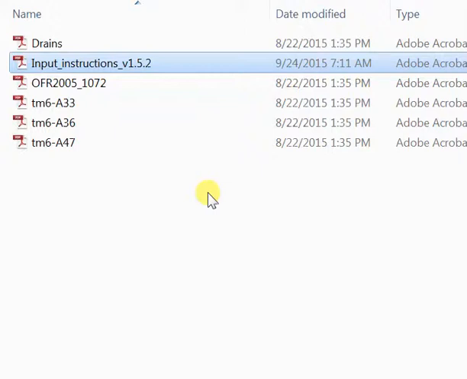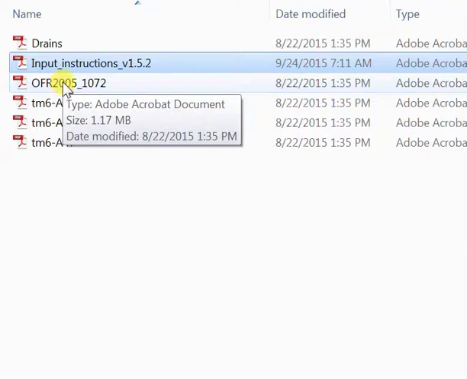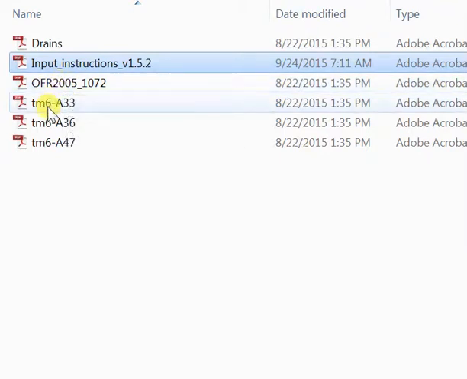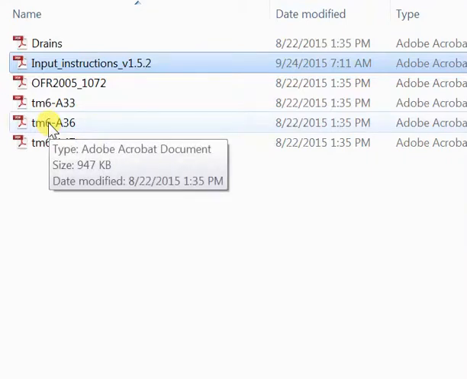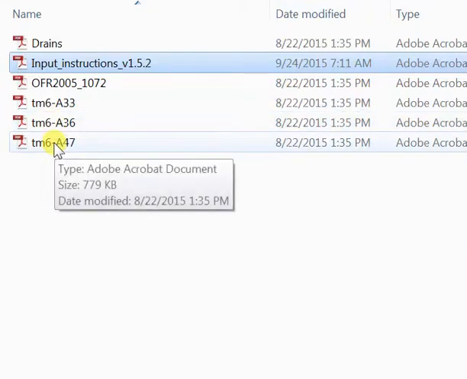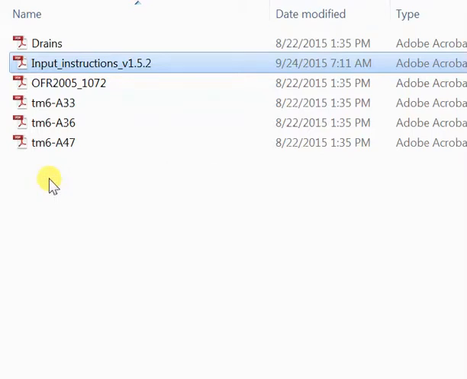Returning now to the doc directory, the other files in this directory are reports that describe various aspects of GWM, provide background theory, and provide some example problems.